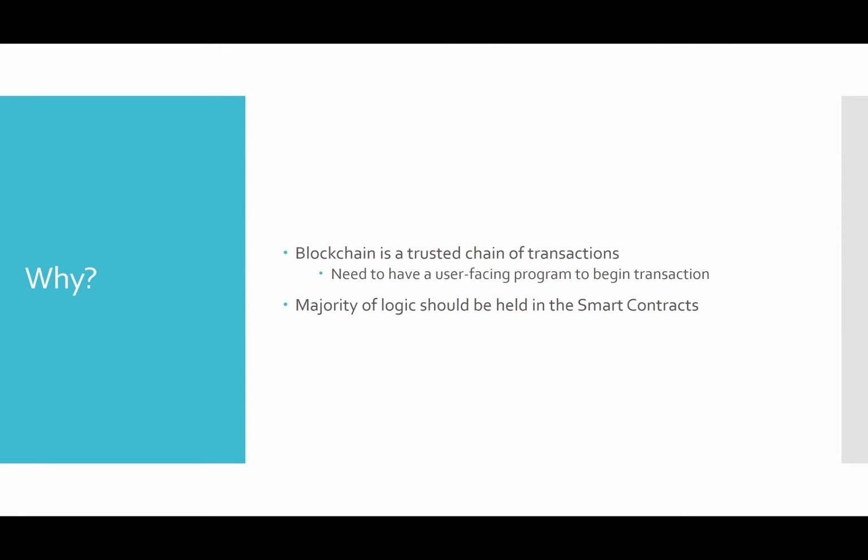First of all, why would you need a front end? I mentioned earlier that a front end is useful because you need to have a user-facing program to begin a transaction. No one really knows where to go if you just have a smart contract hosted on the blockchain. You need to interact with it somehow. And the logic of your program should be in the smart contract. The front end is just a button press to interact with it, or an easy way to use what you intended.